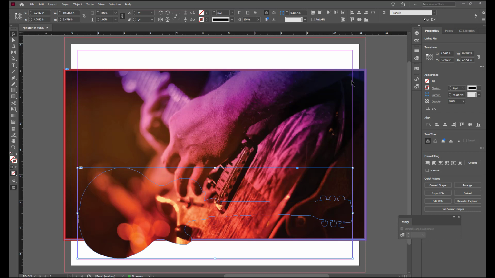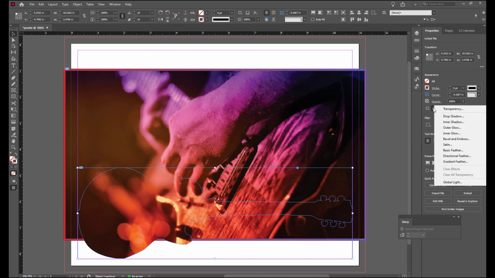And then in the Properties panel, I want to find the Effects button right here, and I'm going to choose Drop Shadow.